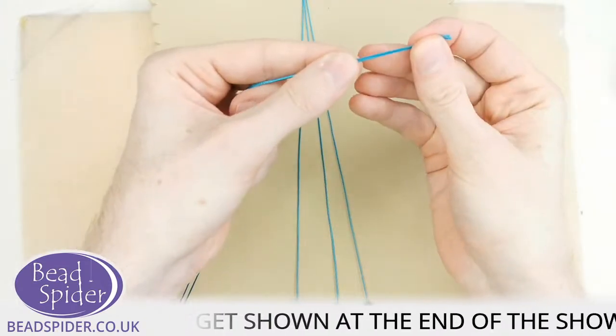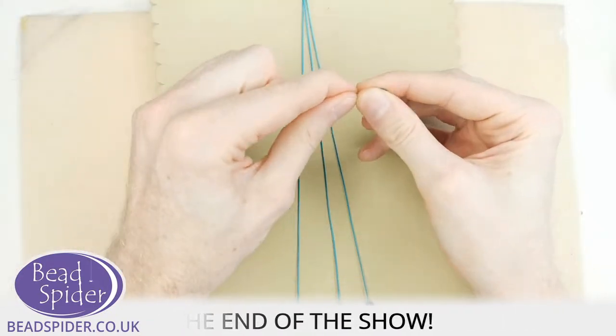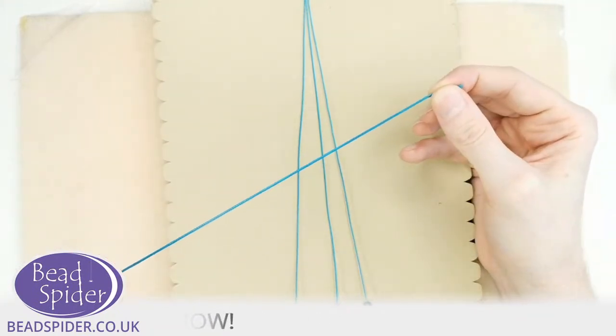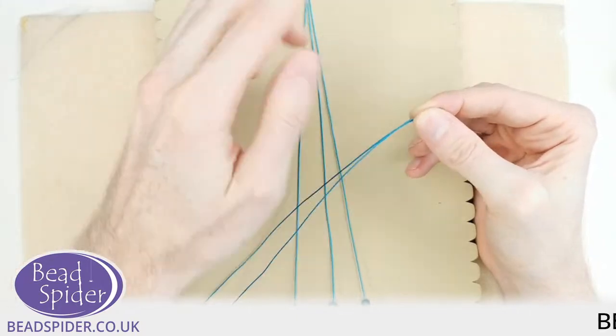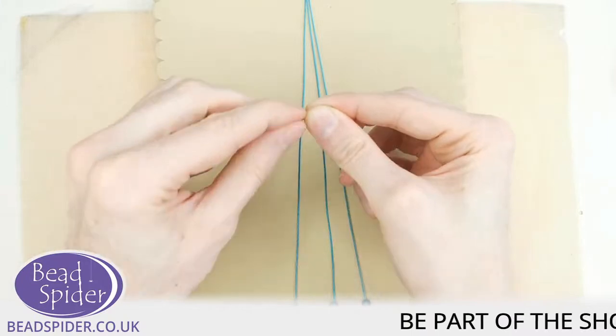So anyway, I've got my 2 pieces just here that are about 1.5 meters long. I've done mine a little bit shorter because I don't need quite as much just for my demonstration today, but you need three that are 40 centimeters and one that's about a meter and a half. So I'll just show you real quick what we're going to do.